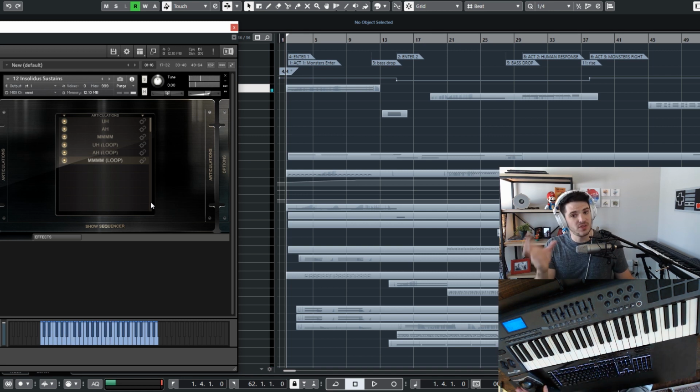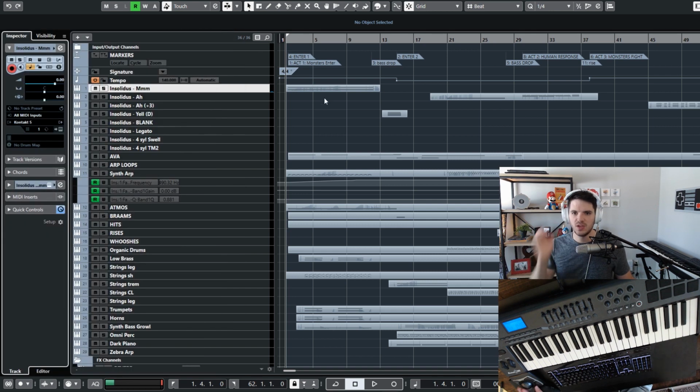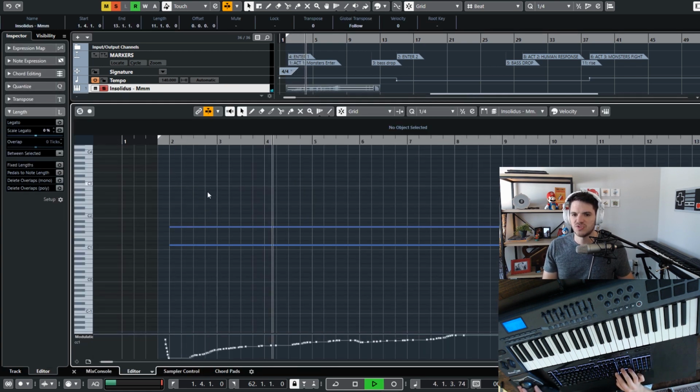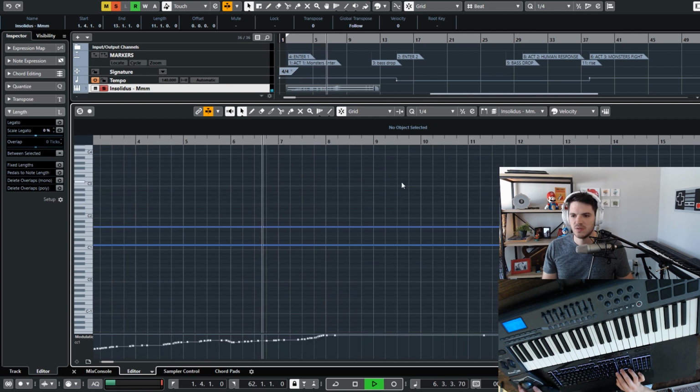So that has a little bit of EQ on it and then a little bit of reverb, and that's what helps it fit within this space. So here's what I did with the track. The very beginning of the trailer, I just held this fifth, and increased the modulation to make it a little bit louder as we go. Very spooky.